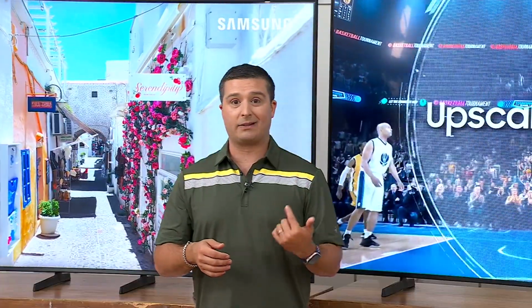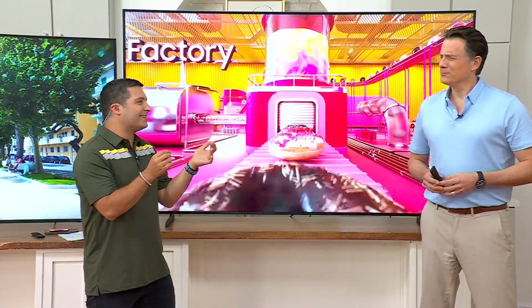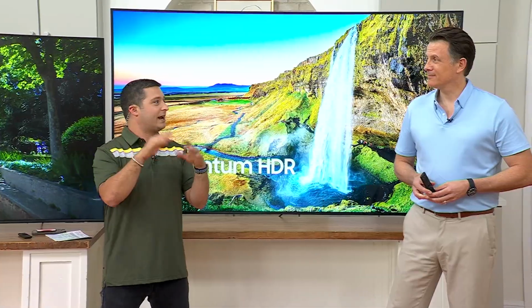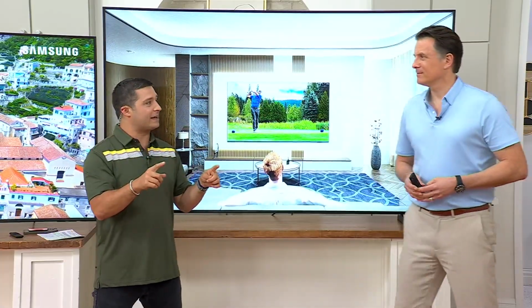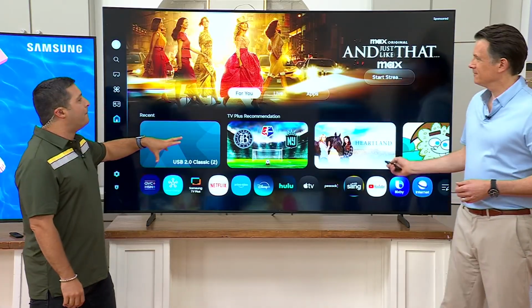I'm looking at this right now and getting a little nervous because I'm thinking about that 43-inch TV in my bedroom. It was not smart, it was somewhat intelligent, I guess we could say. Like did well on the test, but didn't have the street smarts? Exactly. Like it was a C+. It did all right. It was the beginning stages of when smart TV was available. I can't download most apps on there. There's a handful that I can download. And one that I use all the time, Apple TV, I can't use on there at all. So I'm thinking maybe it's time to retire that television and bring home one that I'm going to enjoy laying down at the end of the night, having the TV on, because of not just the picture quality, but the ease of use with this.